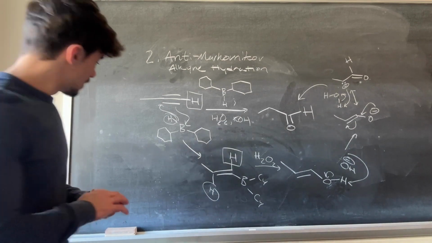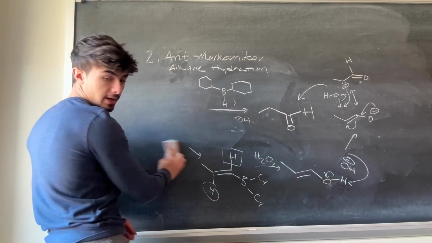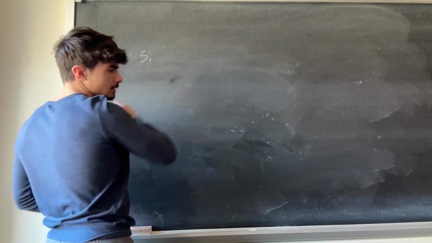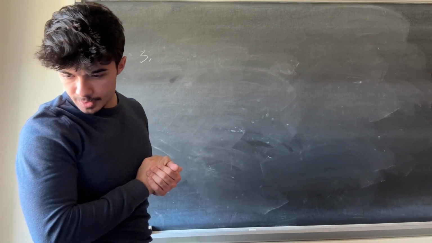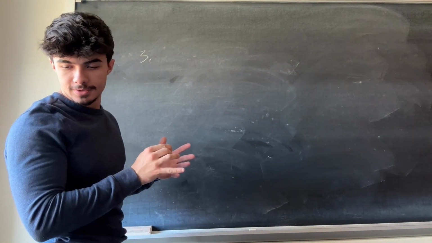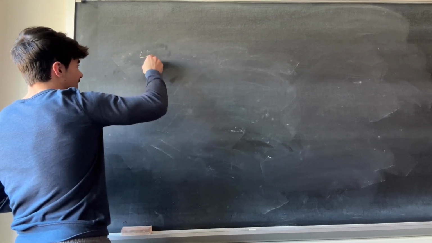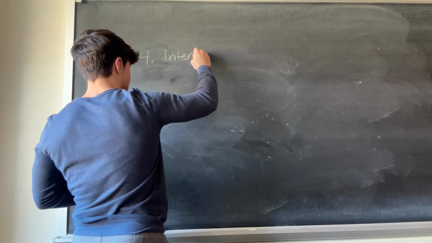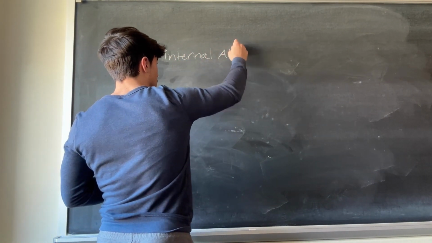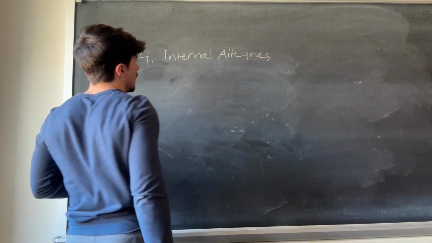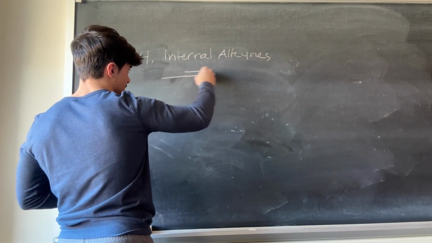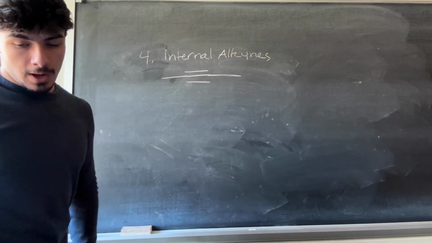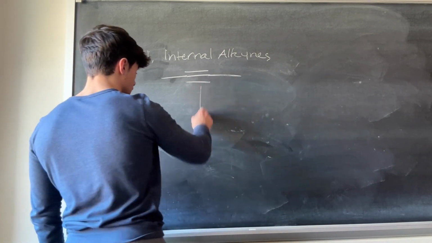We just have some more details to clear up about alkyne hydration in general. So this is number 3. Ooh, the last one was supposed to be 3. So this is 4. They're in no particular order, doesn't matter. Internal alkynes. So again, this one here is symmetrical, which is making this example easier so we don't have to consider extra products. But with an internal alkyne, you can use, again, either pathway.